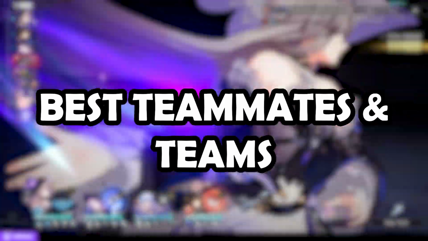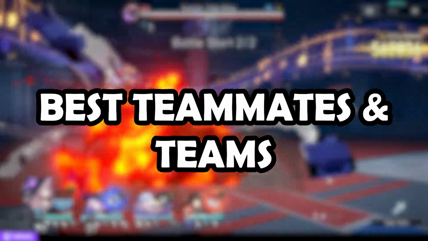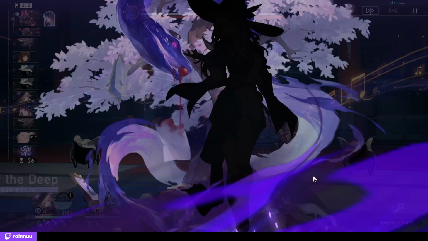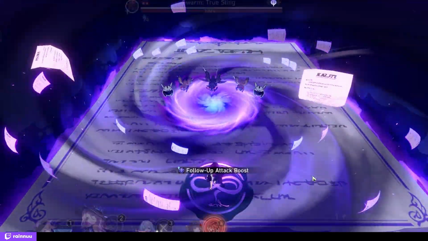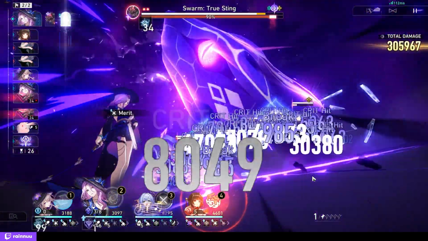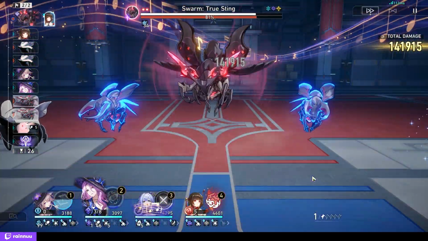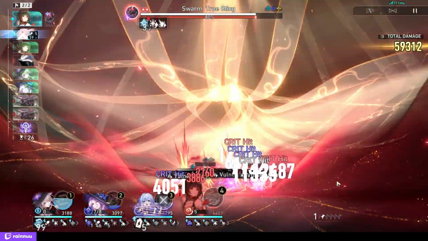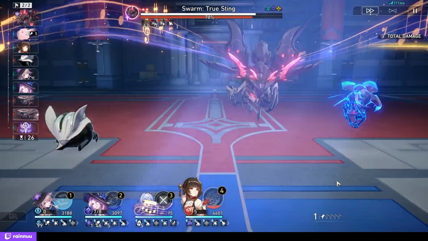Finally, last but not least, we get to Aglaea's best teammates and teams. I want to preface this by saying that one massive downside of Aglaea is that teammates are not as flexible as many will hope for. Of course, many units can be used with her and they will definitely clear as long as everyone is built properly, but this section is for her best teammates and teams, so teams that will truly make Aglaea shine.